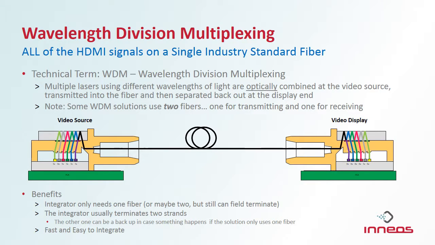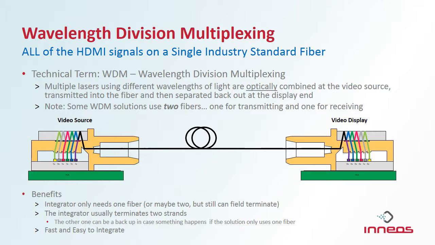So what is wavelength division multiplexing? Well, this allows you to put, really if you want to, all of the HDMI signals onto just one industry standard fiber. So special optics are used to combine different wavelengths of light onto a single fiber so that you can transmit multiple signals at the same time along the same fiber without any interference with each other, using wavelength division multiplexing. And you can even go in 2 different directions. So some fibers can transmit one direction and the others can transmit the other direction, and they will not interfere with each other.